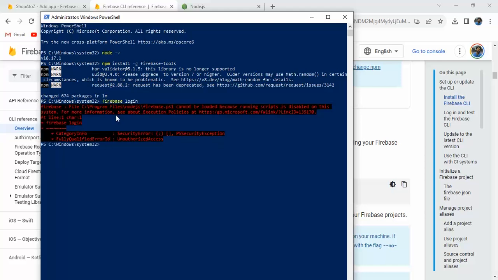If you see something like that, that says the Firebase PS1 cannot be loaded because running scripts is disabled, it is just a permission related issue on Windows, and the easiest solution is just to delete that file. So let's go to this path location, that means C program files, find the Node.js folder and find this file over here.